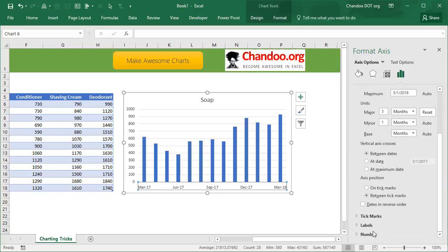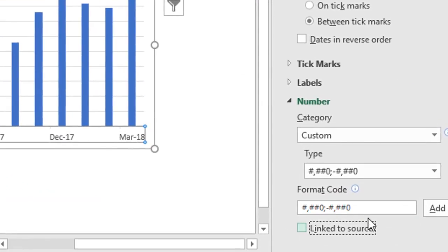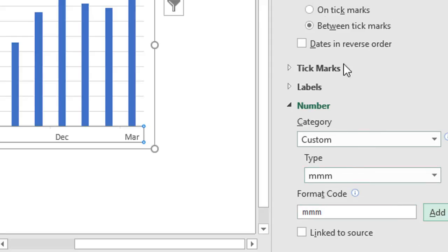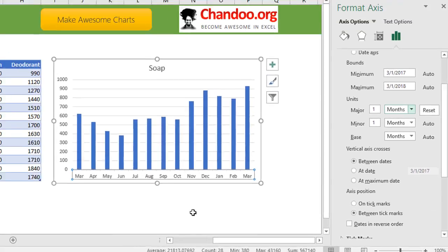Or you can change the formatting of the number itself. Instead of showing it as March 17, if I could show just the month name, I'll delink it from the source, and we can just type MMM and add it, and that would show it like that, and that will probably give it more screen real estate to show all the months.